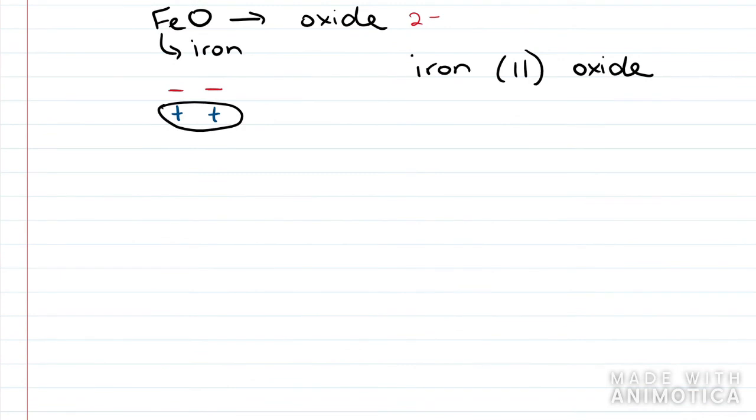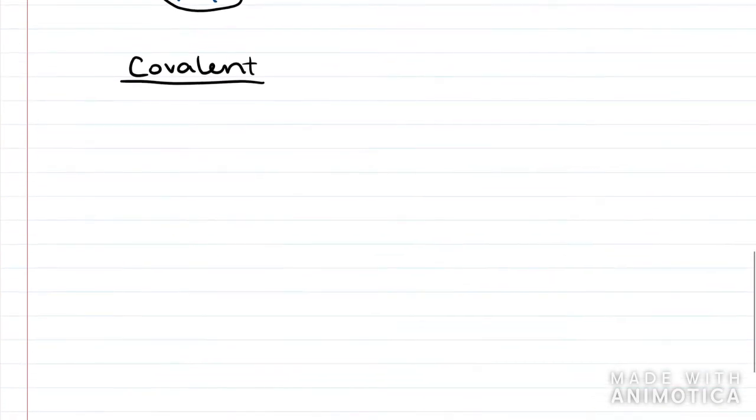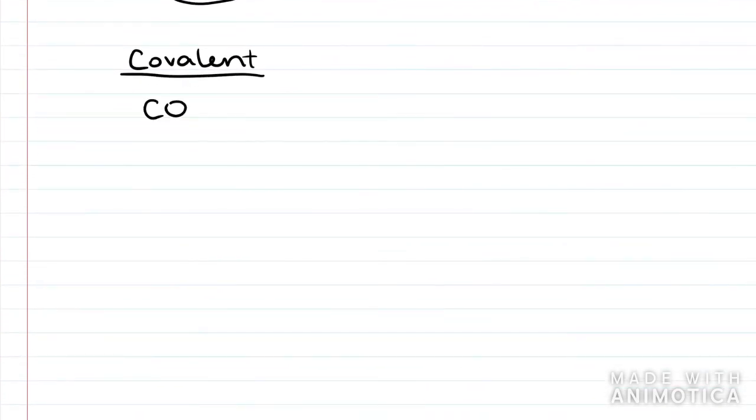Okay, well, the last thing to look at is going to be covalent. And remember, covalent, we used prefixes. So we used things in front of the names to tell us how many there are. So this one's really different. We don't look at the charges at all. We just look at how many there are. So if you're given something like CO2, well, we know the first one is carbon. We know the second one is oxygen.